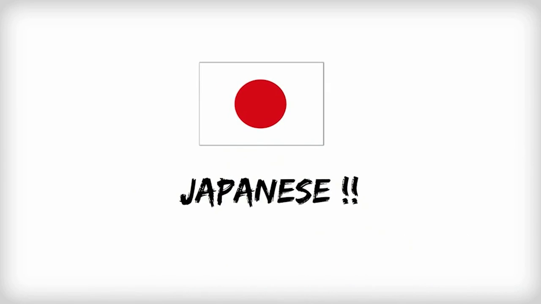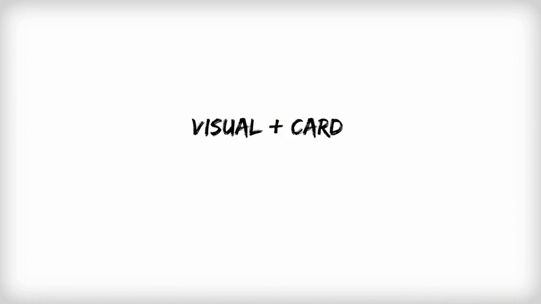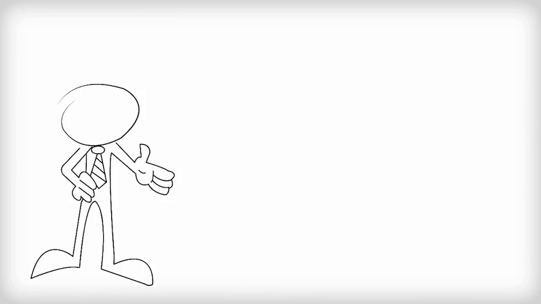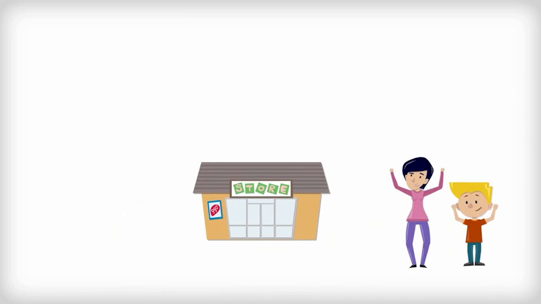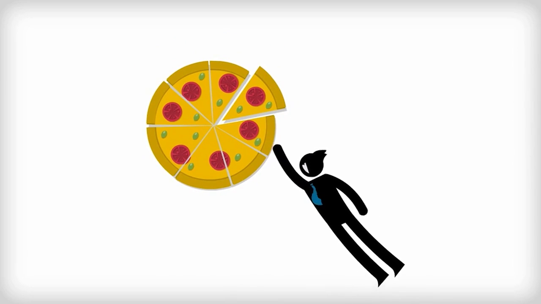Where does the word Kanban come from? The term has its roots in Japanese, where kan means visual and ban means card. When we put these together, the term becomes visual card, or it can loosely mean a signboard. We know that signboards are often meant to initiate some form of action. So we can say that Kanban uses signboards to help an organization meet the requirements of its clients in a smooth, standardized flow.